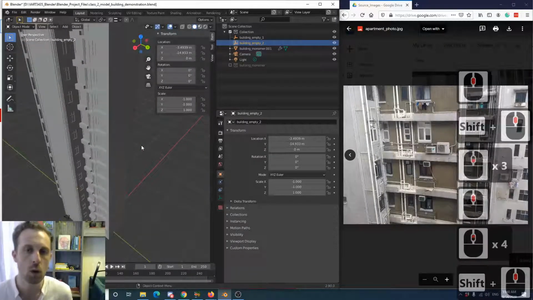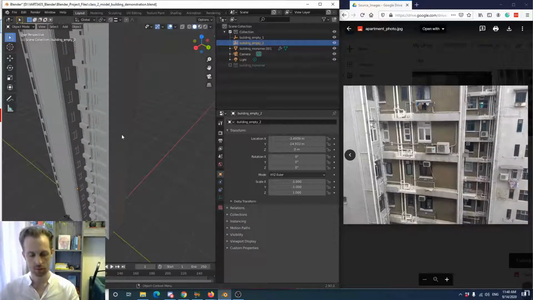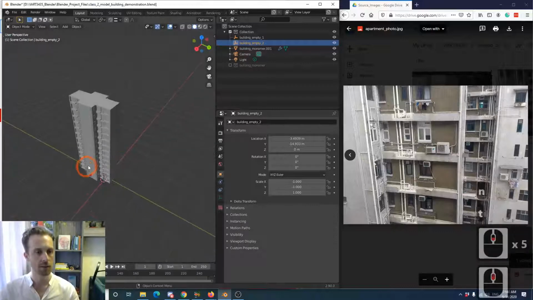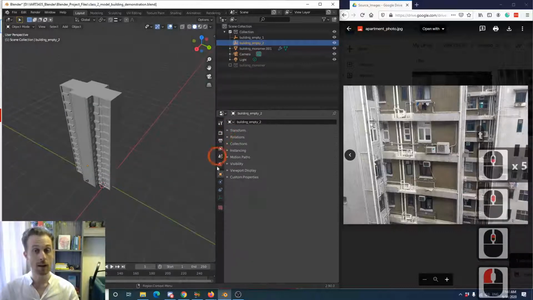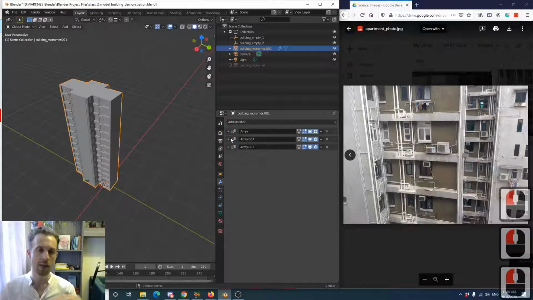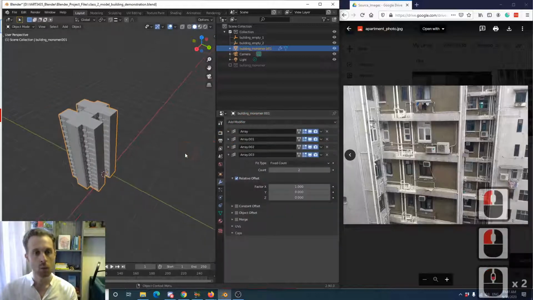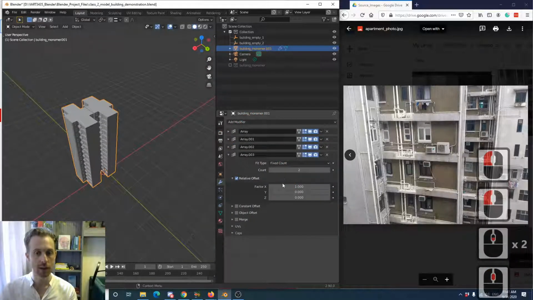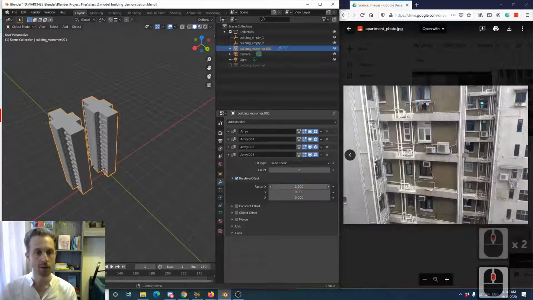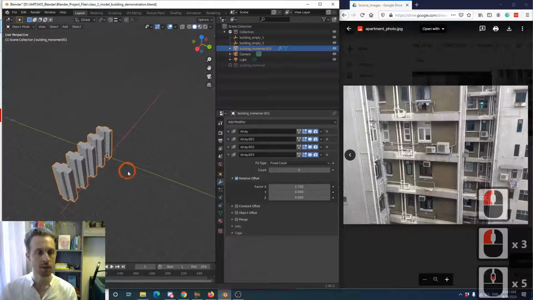Now, if I want to make a whole bunch of towers, I'll just press N and T to clear up my screen a bit. We can just add more arrays. And the great thing about arrays, as you've probably noticed, is that they multiply on top of each other. So what's happening with array 1 affects array 2 and array 3. If I make a fourth one, we're starting to get entire buildings duplicated now. And if I change the distance here and raise this number up, look at that.